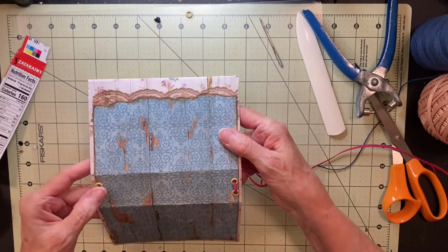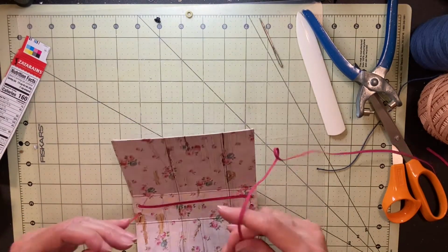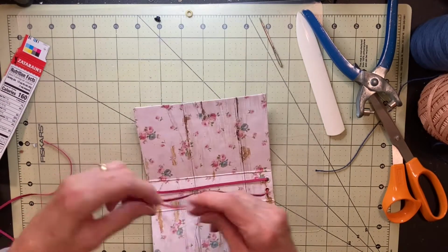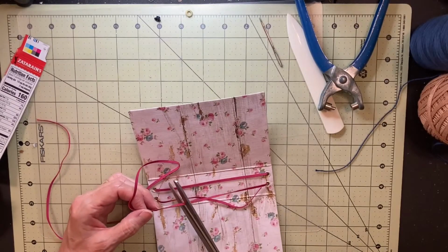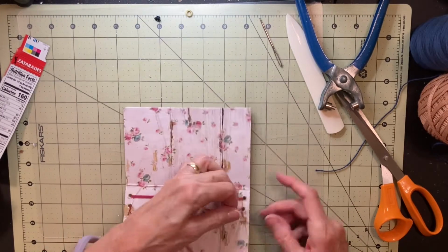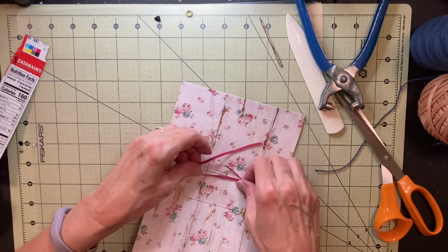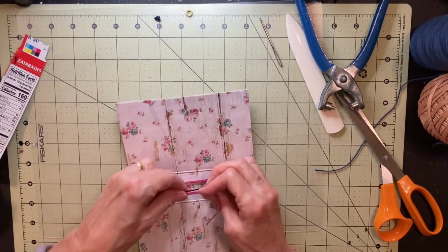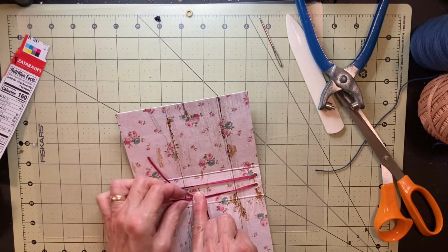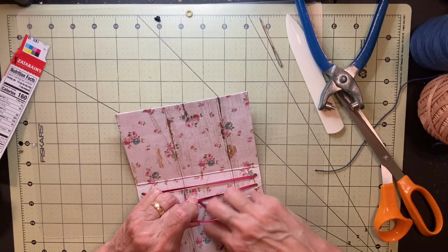Okay, let's see what we got back here. I want those to be flat on there too, so that looks fine. And I'm just going to tie a knot here. Actually, I'm going to cut this off so I don't have that big long piece hanging out there. And then I can work with it a little better, I think. Have them about the same length, I think would be good. And I'm going to just make them a little bit tight. Tie a square knot. Left over right, right over left. There we go, yay.